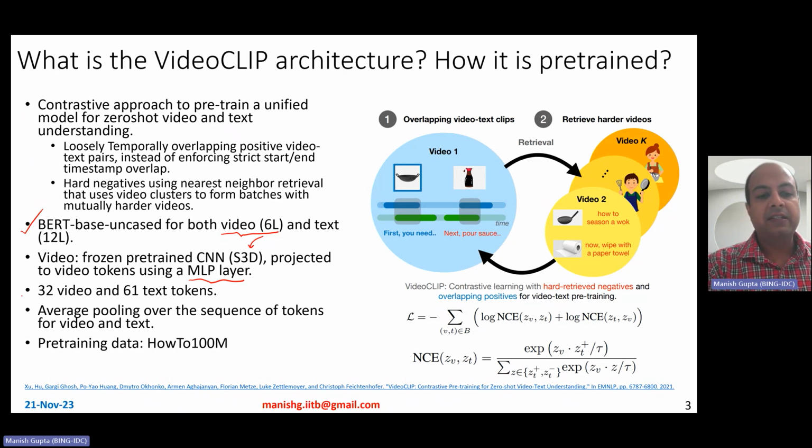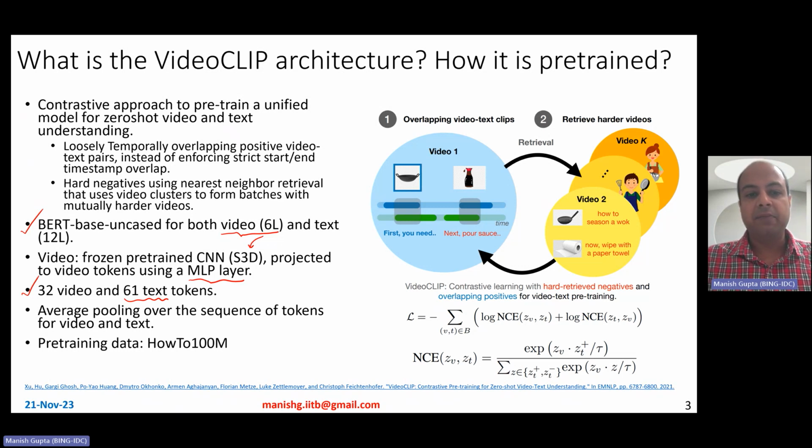The video is encoded into a fixed size of 32 video tokens, and the text contains 61 text tokens. They kept the text tokens almost double the video tokens because of their sampling rate for video: they sampled about 1 frame per second.